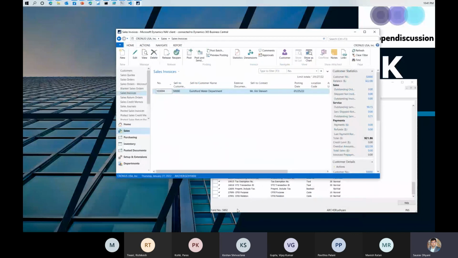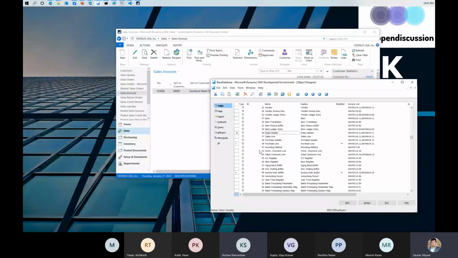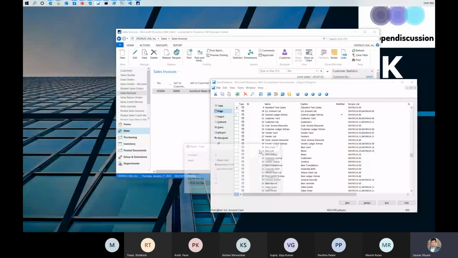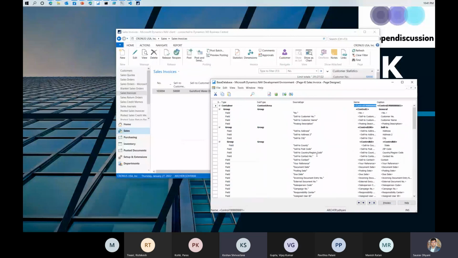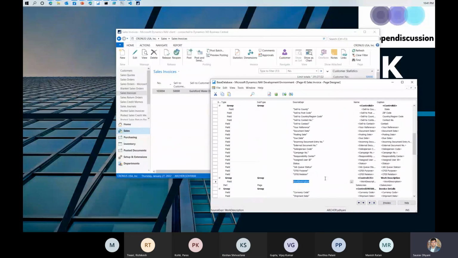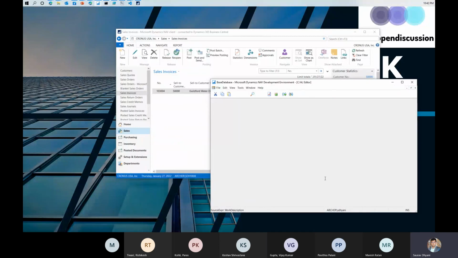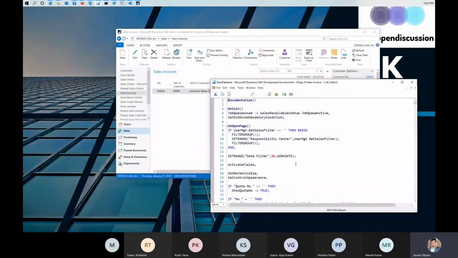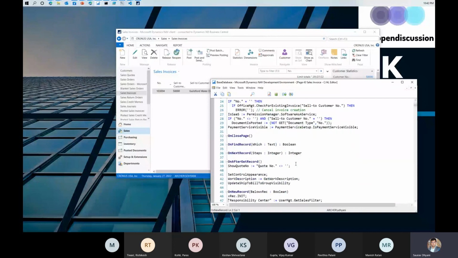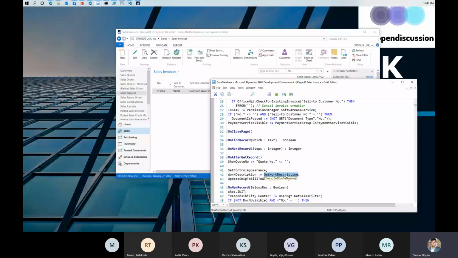Refer to this example. I'm pretty sure if you go to your sales invoice page, you will see the field we were talking about, work description. In the on validate of it, you will find set work description, which then internally calls that function which you saw. And on after get record of this page, we'll have get work description. So in the page, it is a text field which is visible to the user.